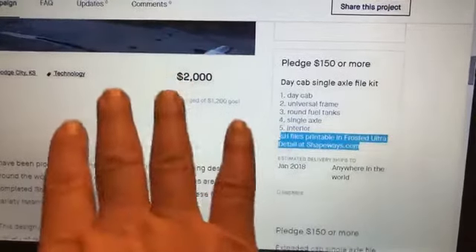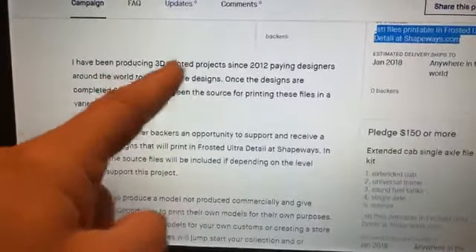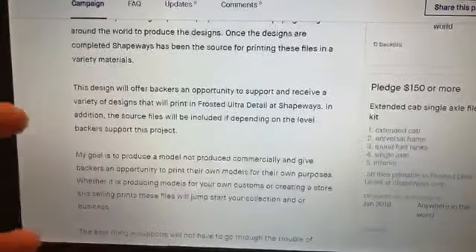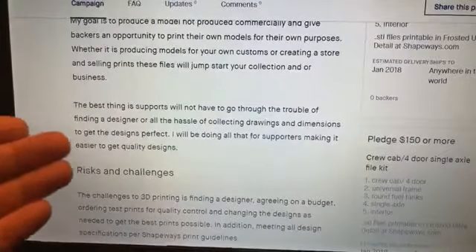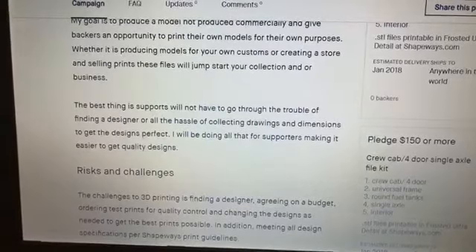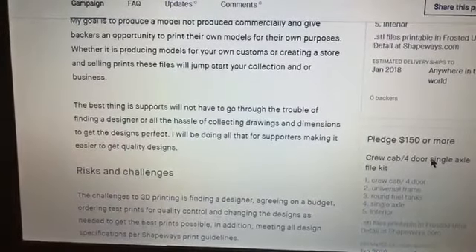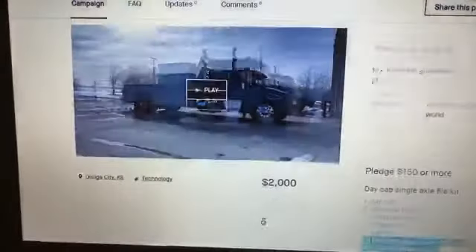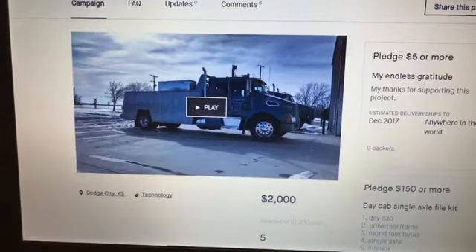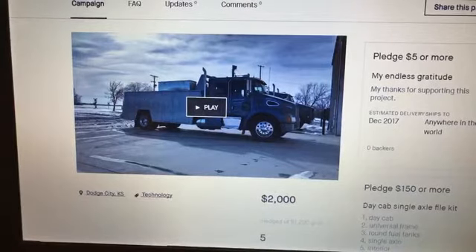Something I skipped over: in the body of this project you can go ahead and put your description, tell your own story — who you are, what you do, what your goal is and all these other things. This just creates credibility and transparency for the people that love what you do. Dustin asks, 'Do you price the pledges or does Kickstarter?' You are in complete control of the project, Dustin. All of these numbers I made up — I put all the packages together, came up with the goal, did all the marketing, made the video. Kickstarter is just the platform you get to use, but you have to do all the work.